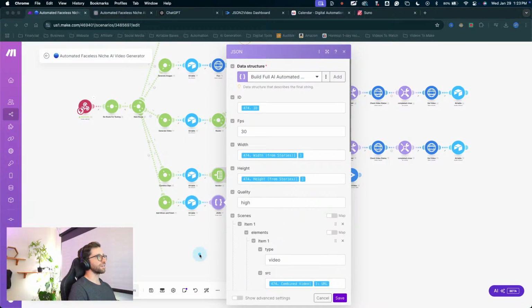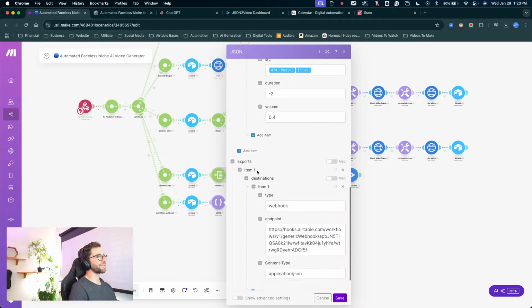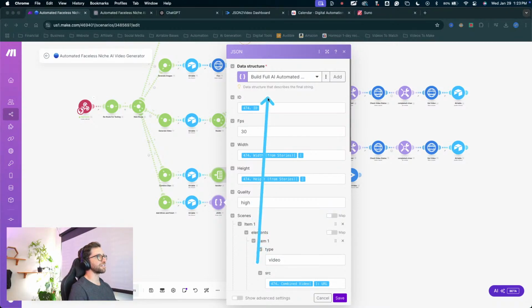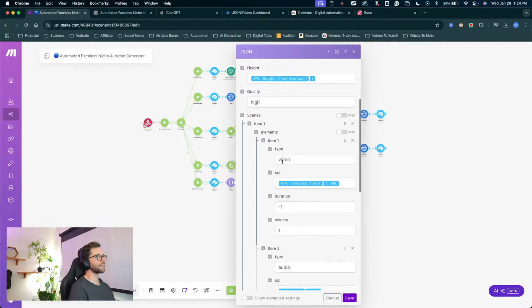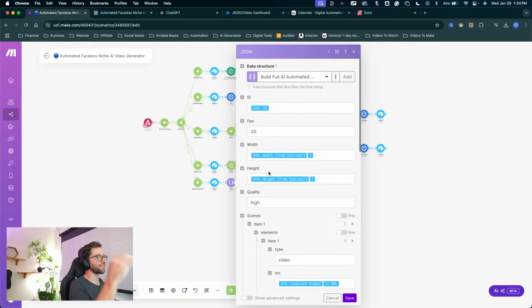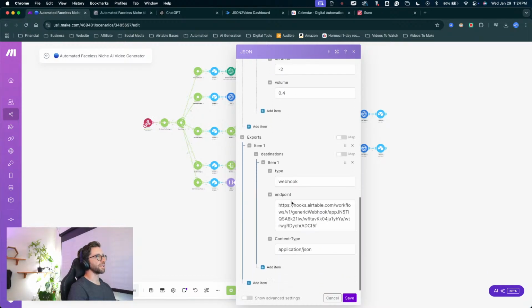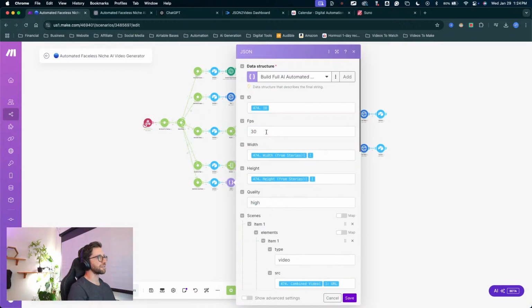Now, in case anyone is curious, I go over this in the school community, the full course on how to build the automation previous to this one, this automation's predecessor. But the way that I built these data structures, this was probably the hardest thing I've ever learned how to do. There's a lot of people that have built these data structures and these automations like this, like Stephen Pope. And he has, in some of his early videos, he had data structures like this that he built out for JSON to video. And I was like, man, how did he even do that? What's even going on there? I don't want to just copy and paste. I want to learn how that was done.